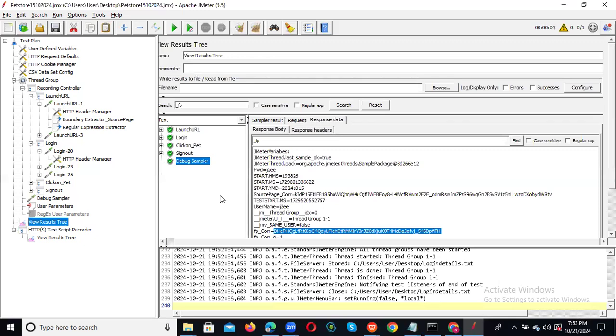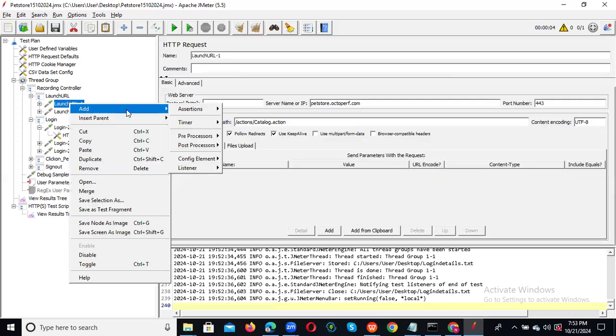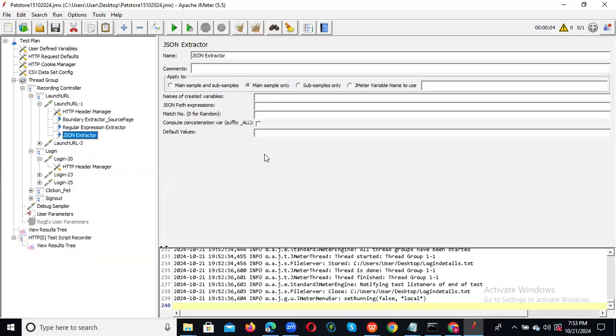I don't have an example for this, but I will show how we can do it with the JSON extractor also. See, the name of the created variable, the JSON path expression.